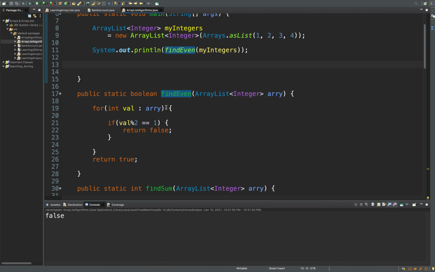And as you can see, it returns false because literally the first element that it sees when it's traversing, it plugs it into this if statement. 1 modulus 2 is in fact 1. 1 is equal to 1, so it returns false, and it doesn't even look at the true statement. Now let's just remove the odd numbers and see whether or not it works with just even numbers.